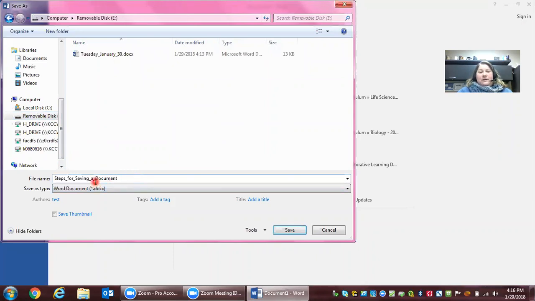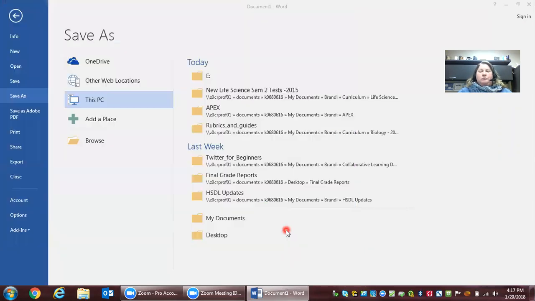The little things in between the words that I'm putting in are called underscores. And to do that, you click the Shift key and then the button right by the 0, the dash button, and that makes an underscore. That just puts everything together for us. You don't have to save your documents like that, though. That's just how I do it.